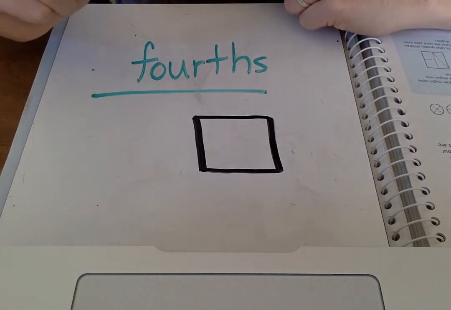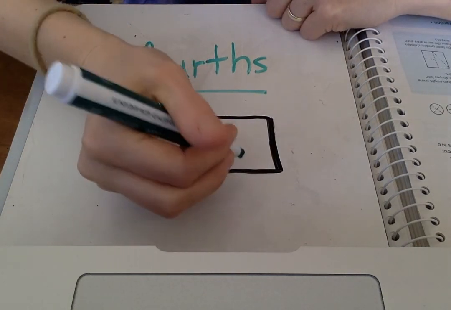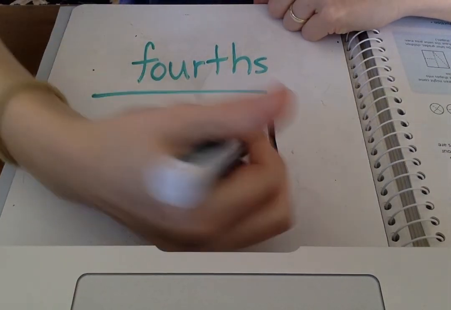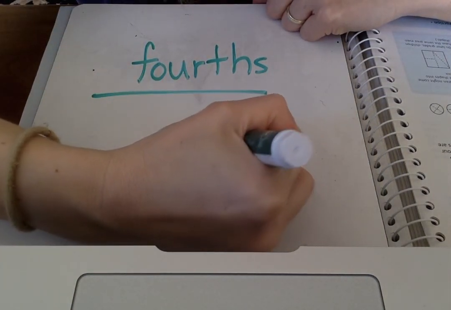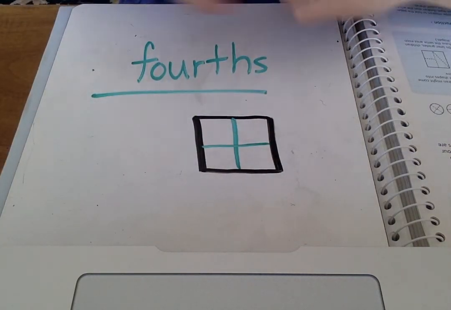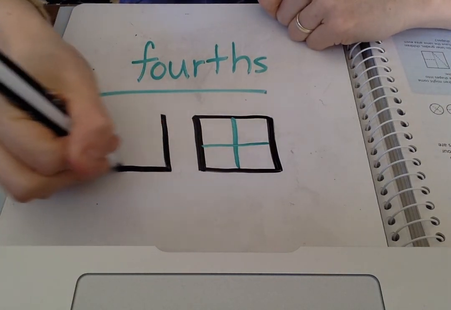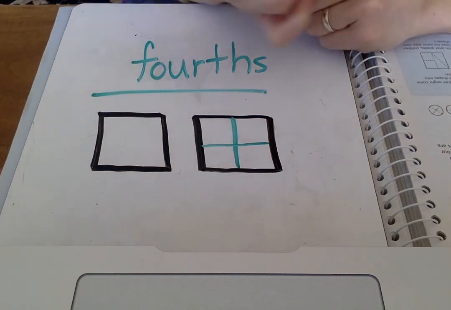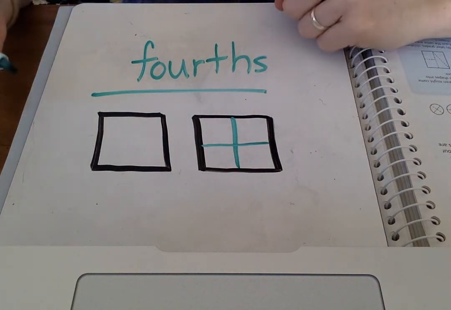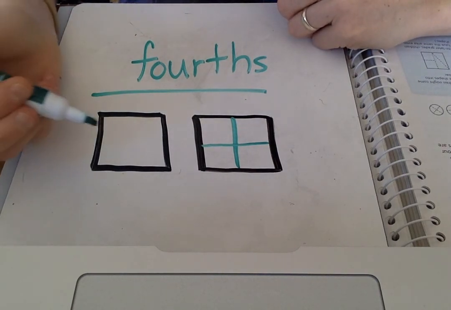All right, if I were told, hey, divide this into four equal parts, well, I could first divide it into 2 parts, and then I could actually go ahead and cross here, and now I have 1, 2, 3, 4 equal parts. But wait, there's more. That is not the only way you could have divided that into fourths. All right, and ideally you would have like a ruler for this, but that would sort of take us all day. So we're just trying to eyeball it, okay, using our eyes to make sure that we're about even.